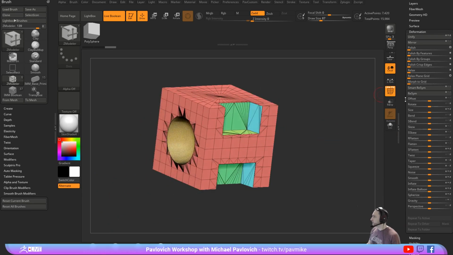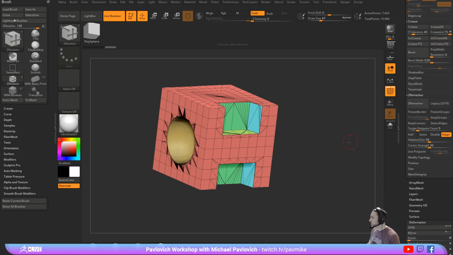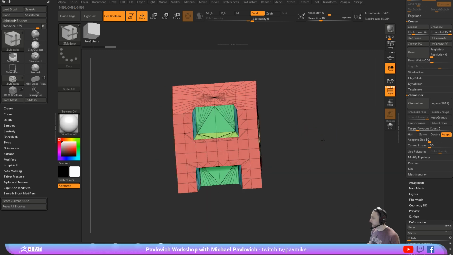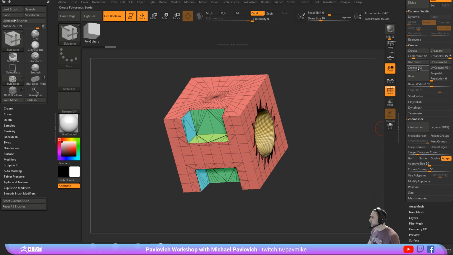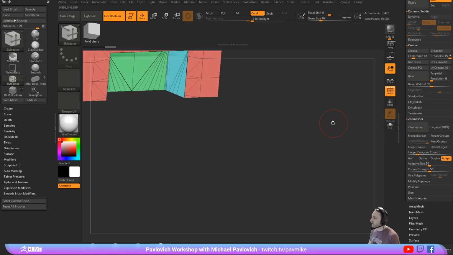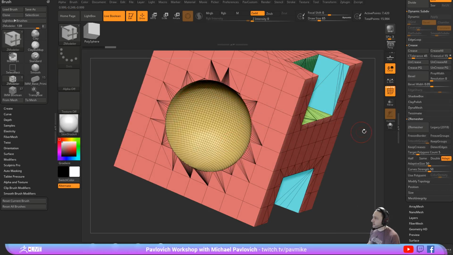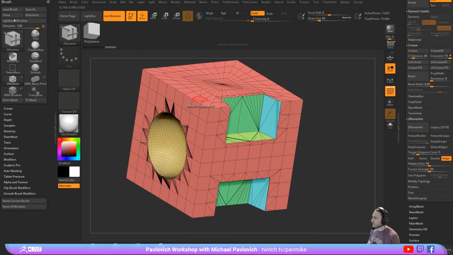So what I can do is I can go down here to geometry, and we can go down here to ZRemesher, and then we can say ZRemesher. We don't have any creases just yet. At this point we could do crease PG. So if we go in here to our crease menu, you see there's a crease PG option. That'll crease all your polygroups. And because we had a different polygroup on every side of that cube and the sphere and this one, it would actually do a fairly good job, although these edges maybe not.